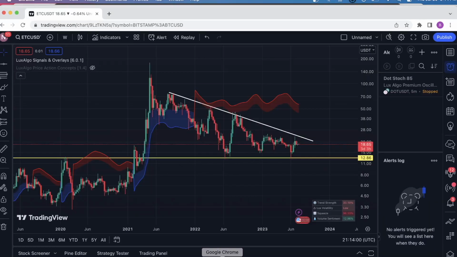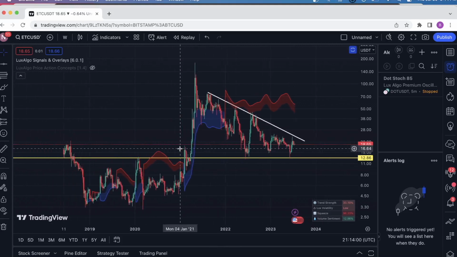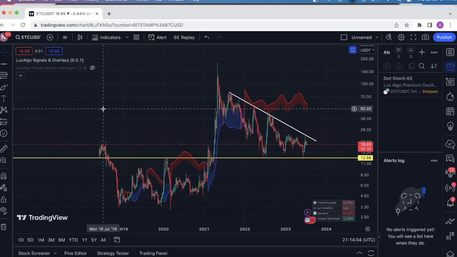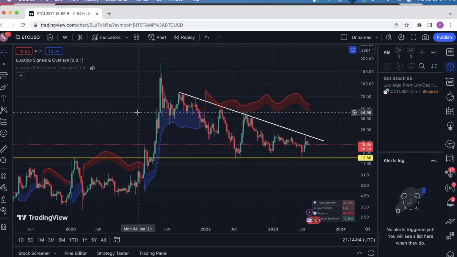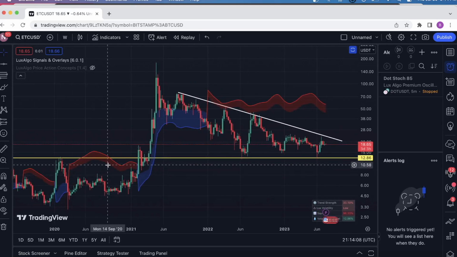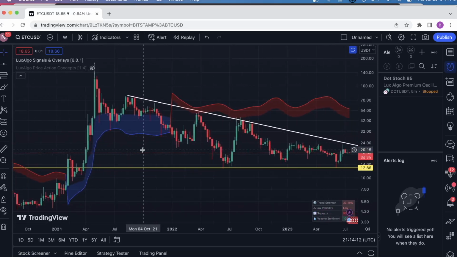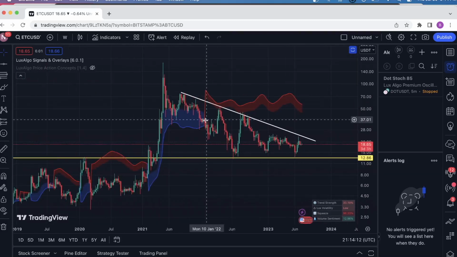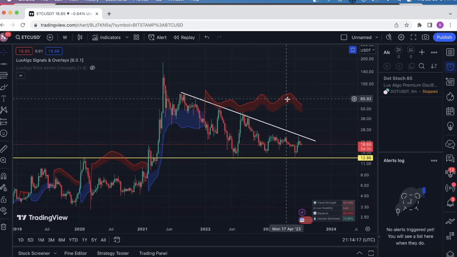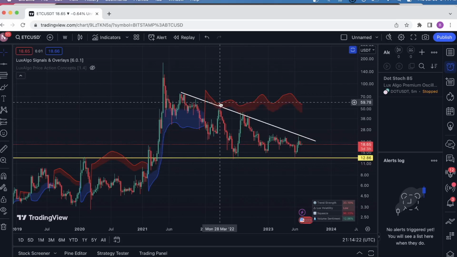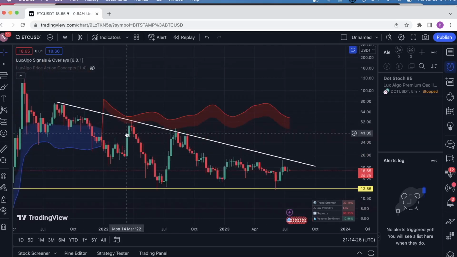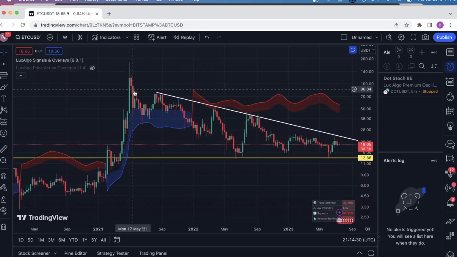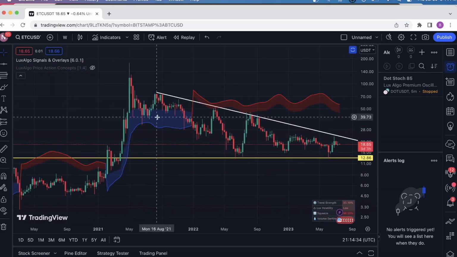So I'm going to switch the chart, and take a look at the same thing on the same weekly time frame, but this time I'm using a different indicator. This is called the Smart Trail, and it's basically a dynamic level of support and resistance. It's a good way to give you a quick visual representation of the overall trend. Right now we're below this red Smart Trail. When you're above it, it's blue. When you're below it, it's red. Oftentimes when the price approaches it from the downside, it'll serve as a level of resistance, and vice versa. Here you see we came down to it from above, and we bounced off of it at support.